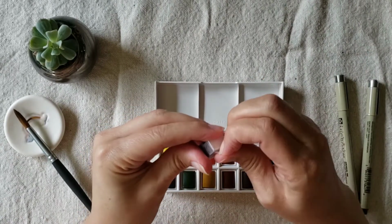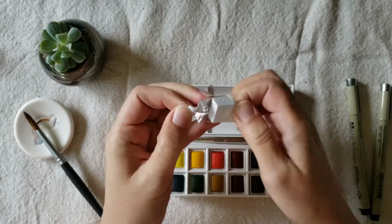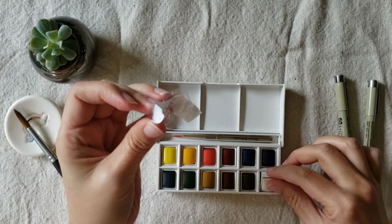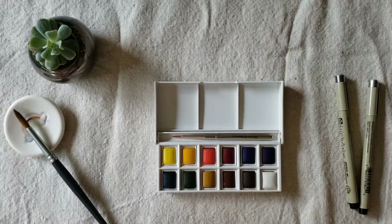And I should seriously just throw Chinese White away. What do you even do with the white ones? Please tell me in the comments. That was fun.